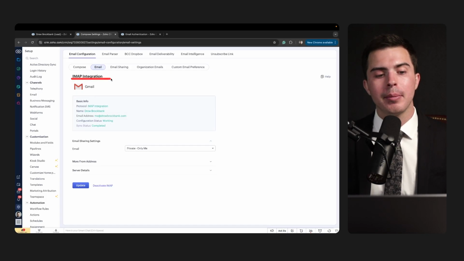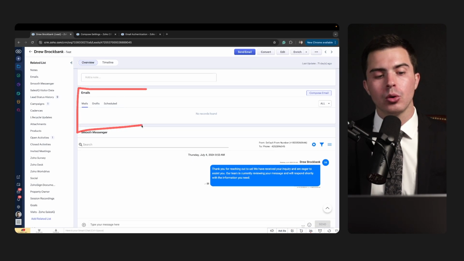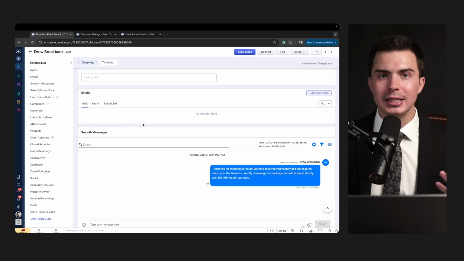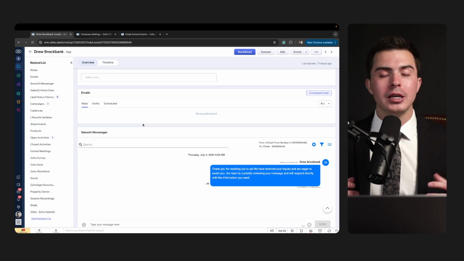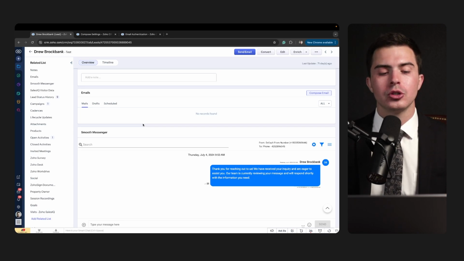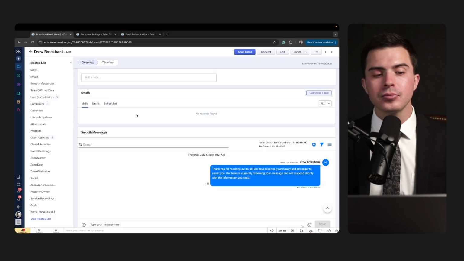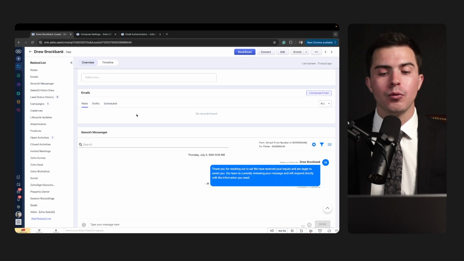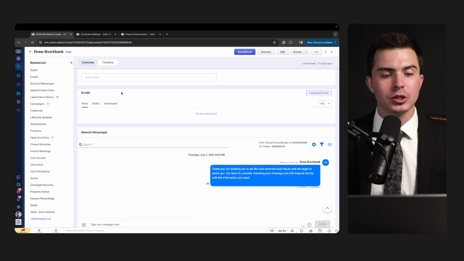So once the IMAP integration is completed, what you're able to do is have your email section inside of Zoho CRM populate with all the emails so everyone on your team can see the emails that have been sent back and forth. Also, this is really nice because it shows you all the emails that have been sent. So if you, let's say, had 2 people send emails back and forth to a certain contact, you'd be able to see all those emails in this section as an administrator. It's really powerful. You get a shared understanding of what everyone in your organization has sent to a specific contact record. Okay, so IMAP will do that automatically once you integrate with your email service provider.